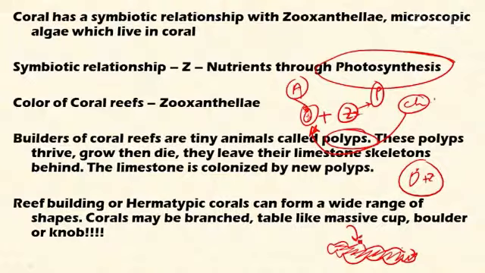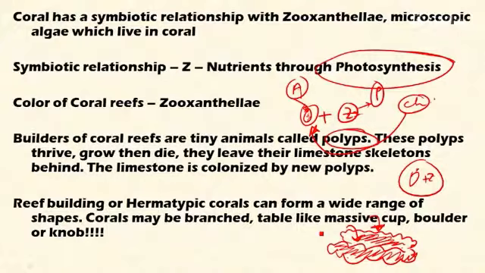On the top of it, the new generation of coral polyps thrive. They grow, and they also secrete a limestone exoskeleton for themselves. In the same way, after their death, they leave behind the limestone. So the cycle continues, and on the top of it, the new generation of coral polyps will grow. In this way, layer upon layer, these coral polyps in association with the zooxanthellae build the coral reefs. This is the reason behind the growth of the coral reefs.